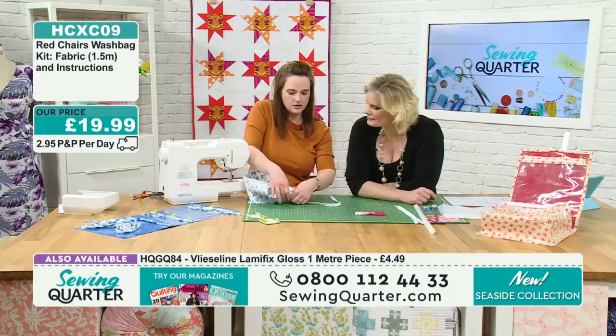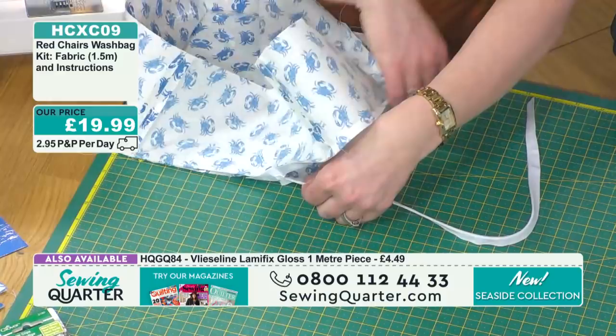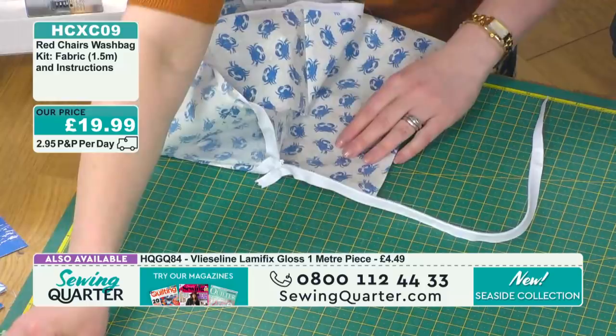Okay. So I'll get a sewing clip. Let's just pin that out of the way. Out of the way, yeah. Remember, you can use these to pin fabric out of the way.